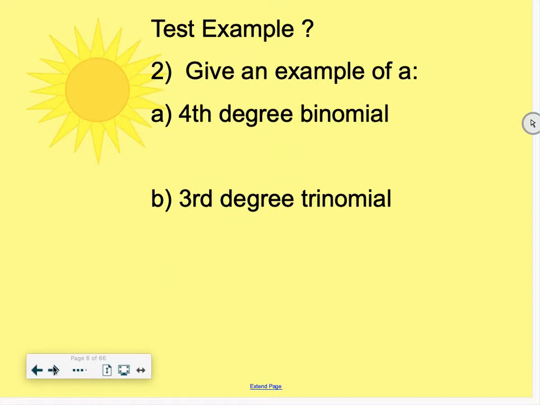Moving along to number 2, there are many different correct answers for these. You just had to come up with your own. So you could use whatever letters you want. Let's say I'm using the letter x as a variable. And you could have more variables, but I would just keep it simple and use 1. So you have to have an x to the 4th somewhere in there if you're using x. And you can't have x to the 5 or anything higher. You can have an x cubed or an x squared or an x to the 1st or some constants in there. But it has to be a binomial. So right now I wrote a trinomial. I have three terms there, so I better erase one. So now I have a 4th degree binomial.